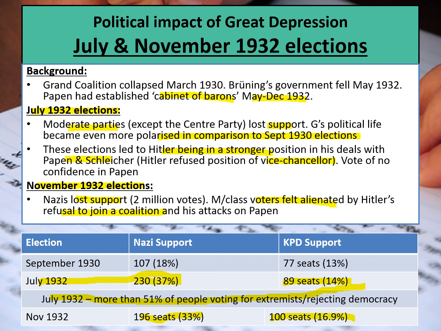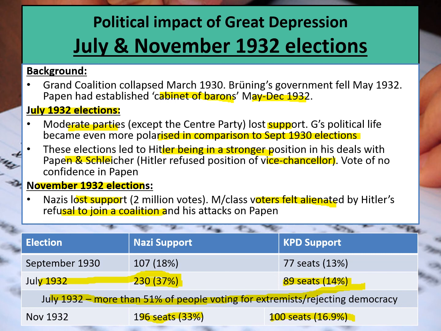Now, there's been lots of statistics in this video. You're not going to be expected to remember them all. You do want to try and have some key ones to be able to rely on in exam questions. For instance, knowing about the 1928 votes for the Nazis being 2.6%, or 12 seats, and definitely know that it went up in September 1930, but do try and know this July 1932 statistic if you can.